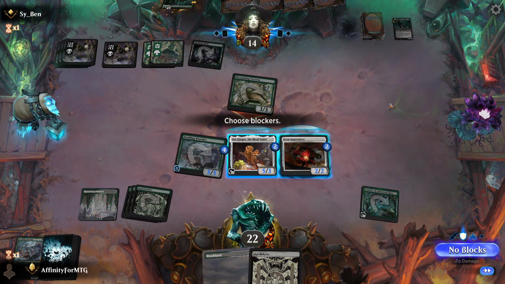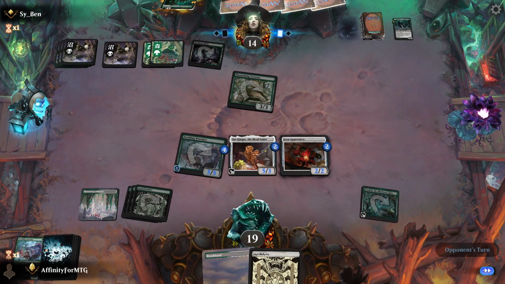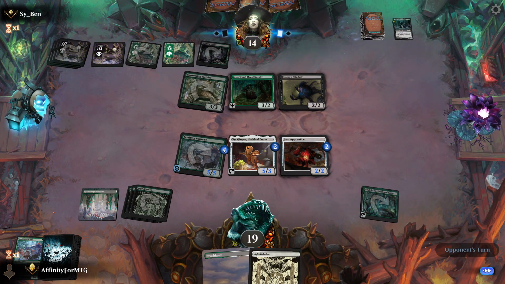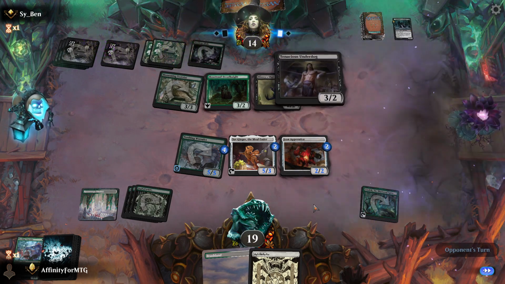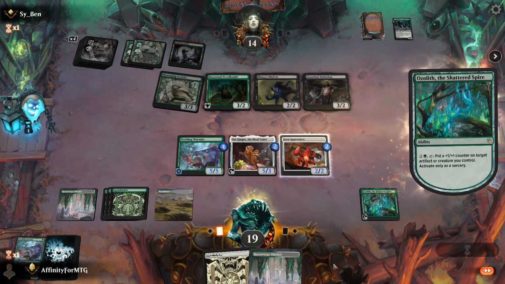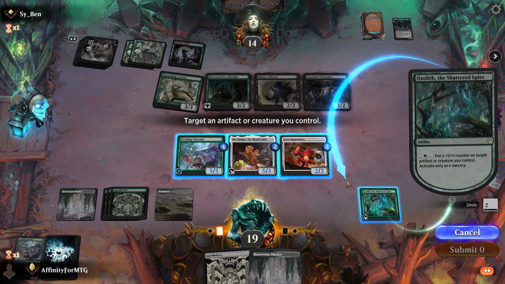To get another land. I will not block. Go to 19. Is there going to be like a board sweeper? Nope. I was going to say, is there going to be like a board sweeper? This deck doesn't really play too many board sweepers. And by not too many, I mean basically none. Alright, so they have lots of... God, no. Why'd I draw so many lands? Well, that's a bummer. So they have 3, 4, 5, 6, 7, 8.